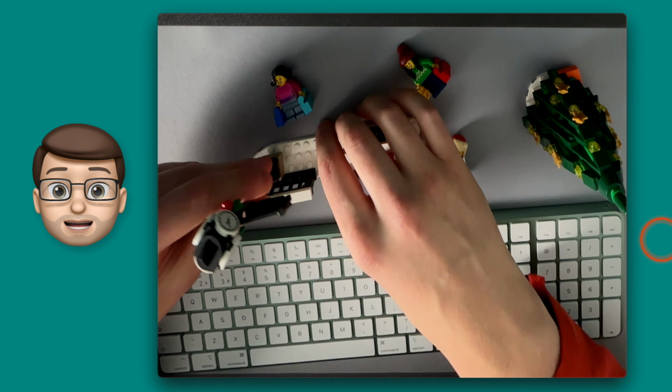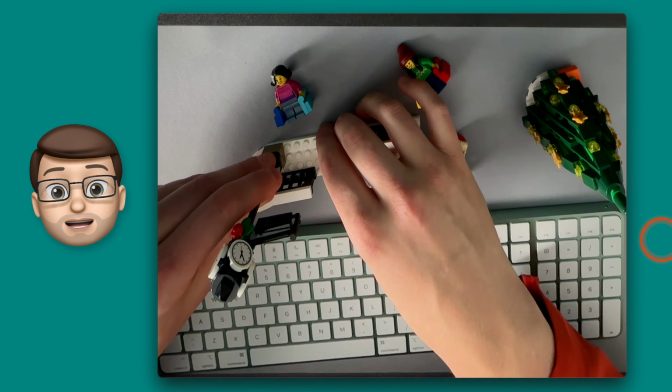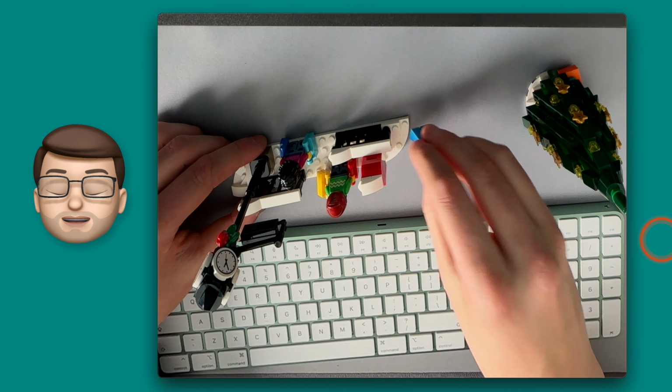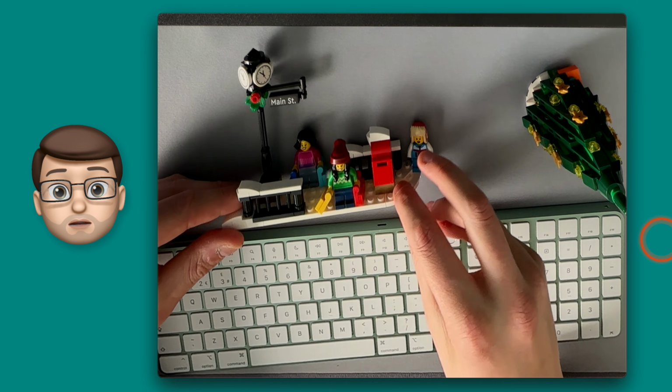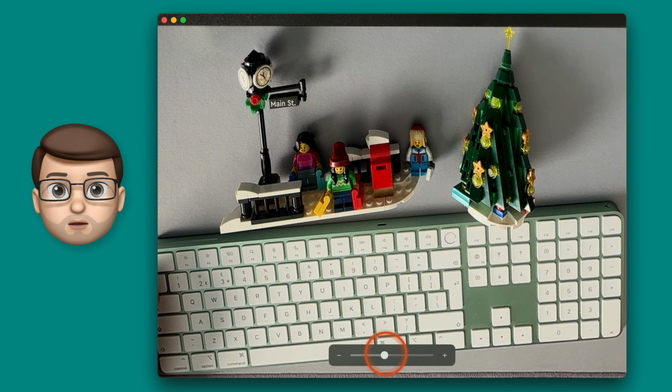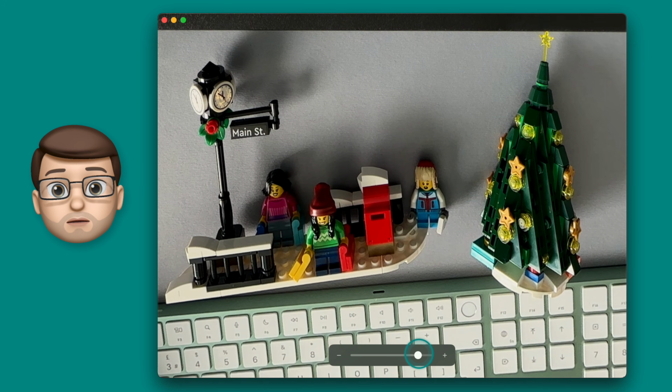That now means that I can play with my Lego and you can see exactly what I'm doing, or perhaps if I'm doing some teaching online, maybe that's a better example, I don't know. But when you're doing this, you can also still use that zooming in and out tool at the bottom to get a closer look at what you're doing or what you're building, and you can share that with people on video calls simply by sharing your screen.